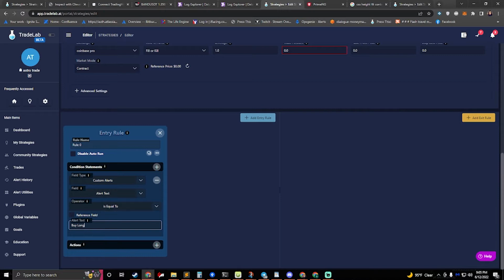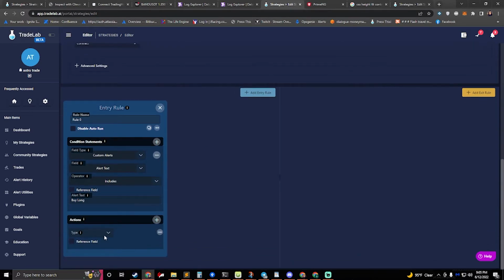Now, if it says buy long, blah, blah, blah, and you don't know what it's going to say, but you want it to know that it says buy long inside of that piece of text, instead of doing equal to, you can now do includes. So now if the text includes this text here, it'll work. Okay? So that's one thing that I added.